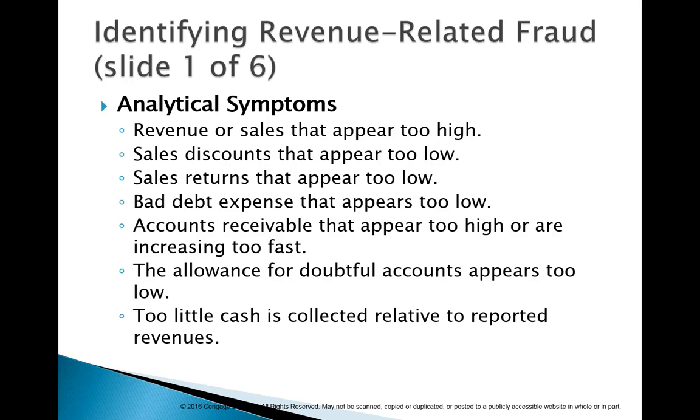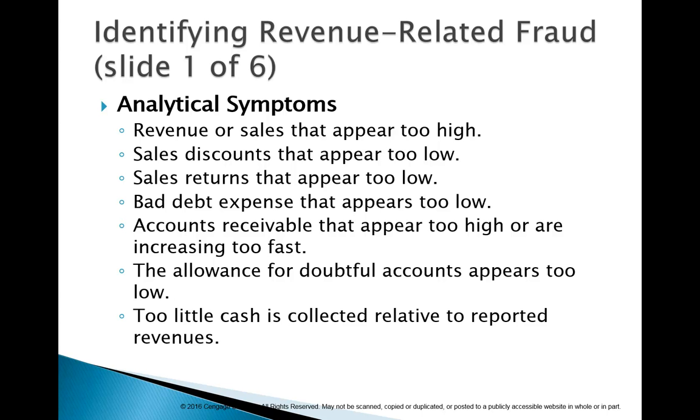So you may have revenue that, for example, went up 10%, but accounts receivable is up 50%, and it doesn't match. So you would expect a corresponding increase in accounts receivable as sales increase, but if accounts receivable is going up much higher relative to sales, then you might be concerned.